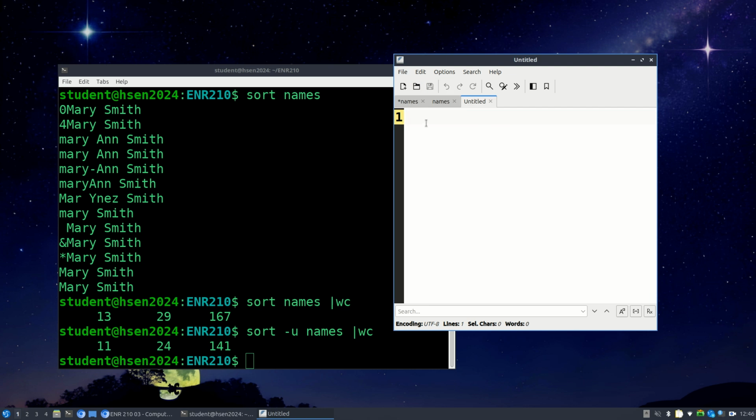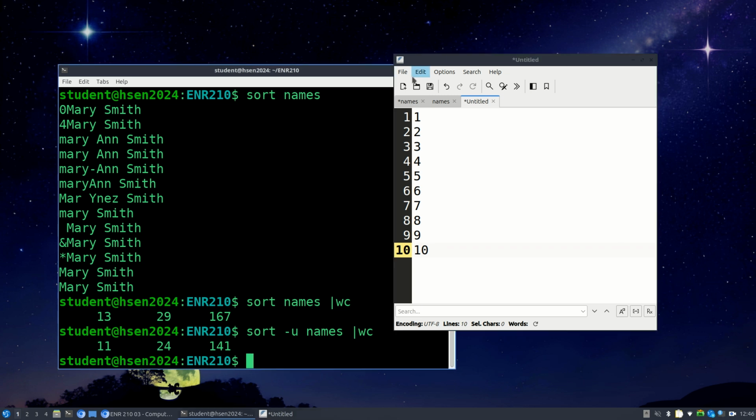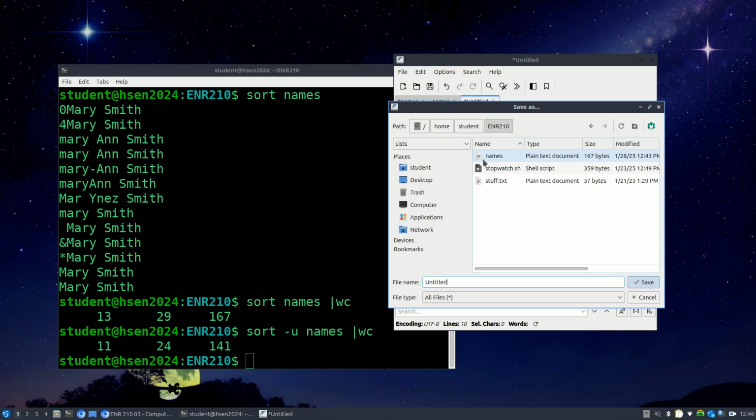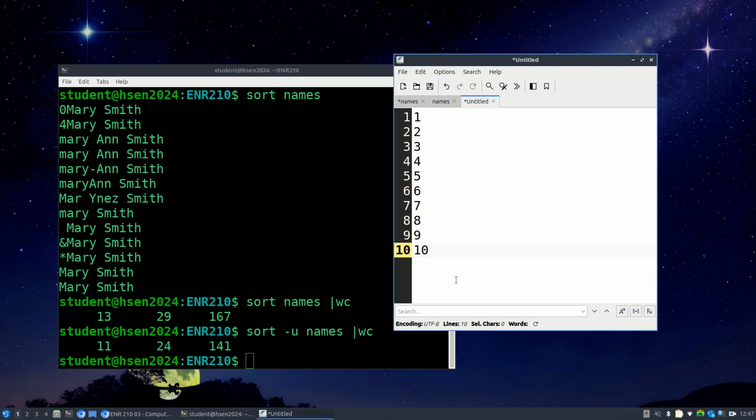And then in here we just put numbers in. 1, 2, 3, 4, 5, 6, 7, 8, 9, and then 10. Okay, so we have the 10 numbers, one on each line, and we'll save this. I have to make sure I save it in the right directory, okay? I'll call it 10numbers, actually. Okay, there we go.